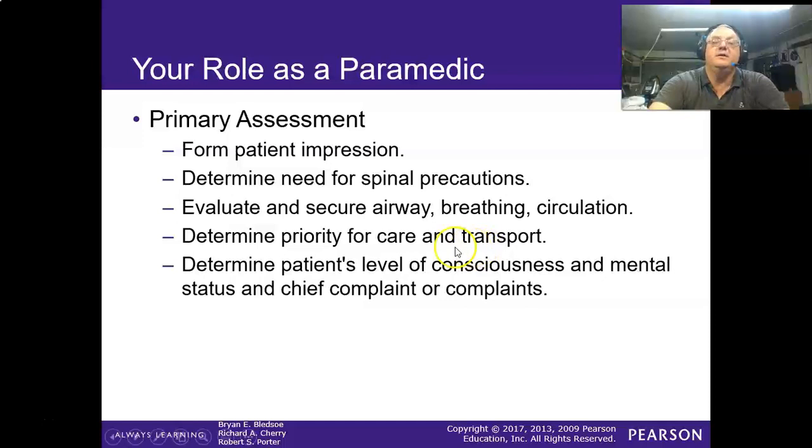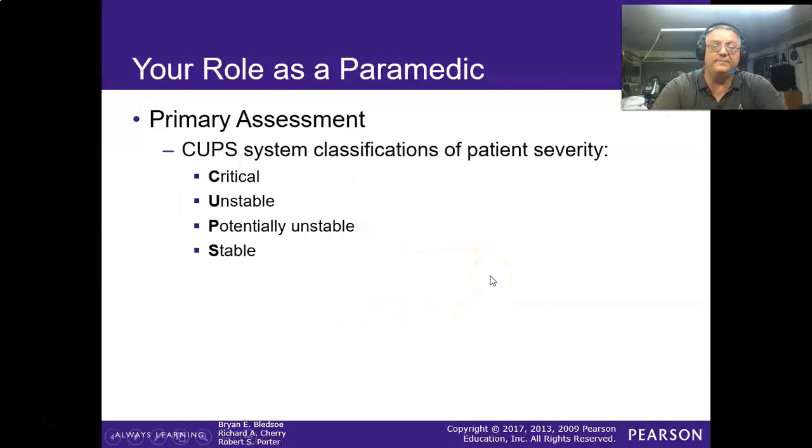Yay, okay? So your primary assessment, you form your patient, make sure that you see spine precautions. Again, this is stuff, guys, we have been doing for a very long time, okay? Now, the key is determining how sick they are. And by the time we take the good look at them, kind of like a pediatric assessment triangle, this is where we go, yeah, they're critical, they're unstable, they're potentially unstable, or, yeah, this guy's going to be okay. Okay, so it's another little mnemonic to, is this patient critical? Again, understand that critical means they're about to die.